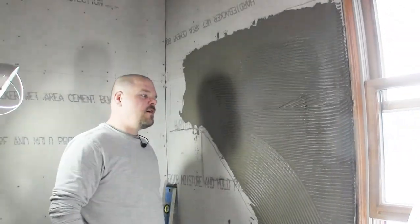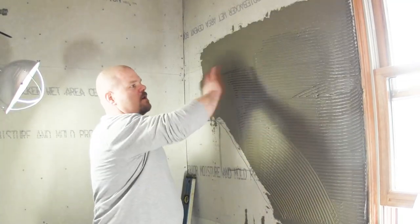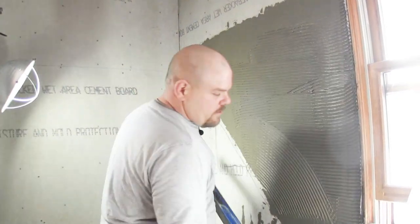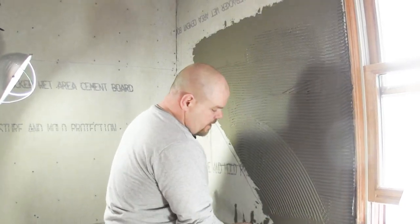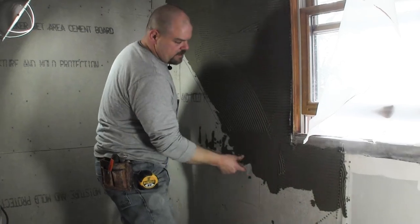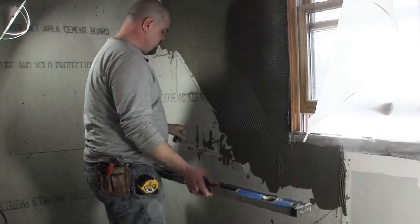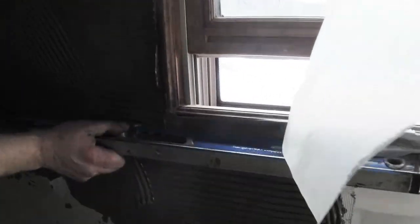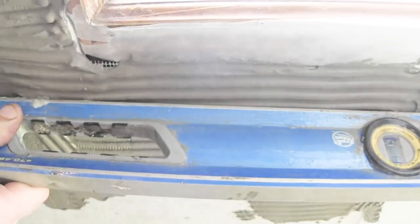Once that dries, which could be later on today, but more than likely tomorrow, we'll come in here and we'll smooth it out. And basically, this right here is where it ended for me, where my line went straight. And so I'm just gonna put this on this part of the wall, and I'm just gonna wipe this down on the edge there.